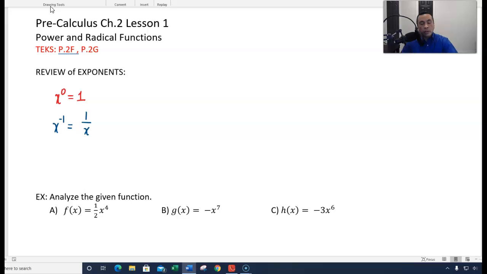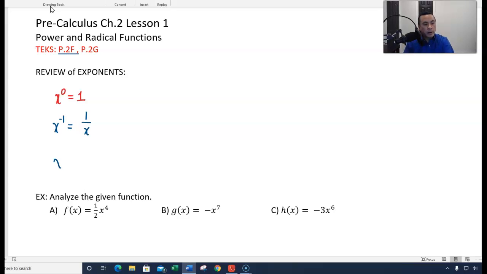I don't know if you recall, but anytime there's a negative on an exponent, that has nothing to do with negatives. The negative exponent basically tells you to reciprocate the term. So the term goes to the denominator, or if it's in the denominator, it goes to the numerator. Basically, in layman's terms, it just flips. It causes that term to flip. So x to the negative 1 would be 1 over x.